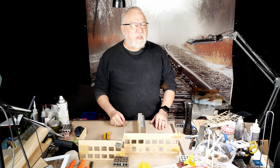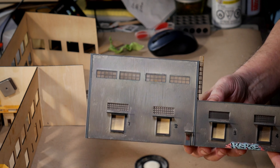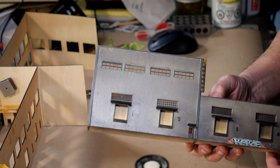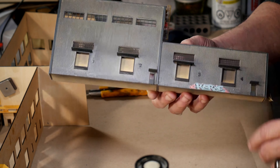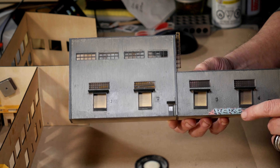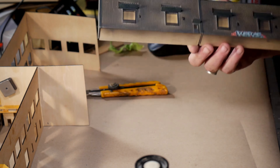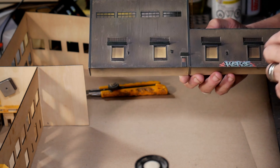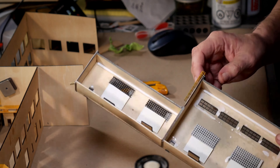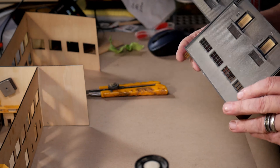Let's go back one week and take a look at our little warehouse. You can see by the reflection in the windows that we've got glazing in, and the packages of graffiti have come in — there's a piece of graffiti on the front of it. The whole thing is weathered and sprayed down with a matte finish. The only things left to do are decide on interior lights and lights at each of the doors, and then we'll seal up the back and spray paint the back wall black to finish this one off.